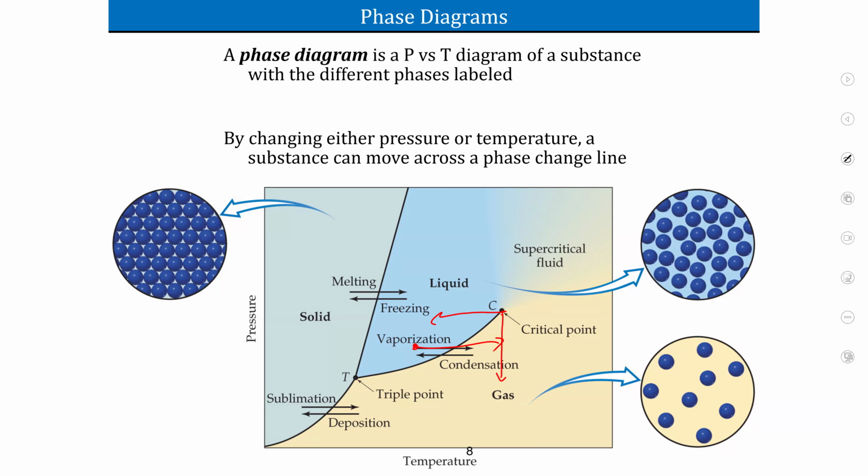And that one's actually kind of a tricky one. If you start at the critical point, you decrease the temperature, you make a liquid first, but then what happens if you keep decreasing the temperature? You get to a solid eventually. All right, so this is a more complete picture of how phase change works.